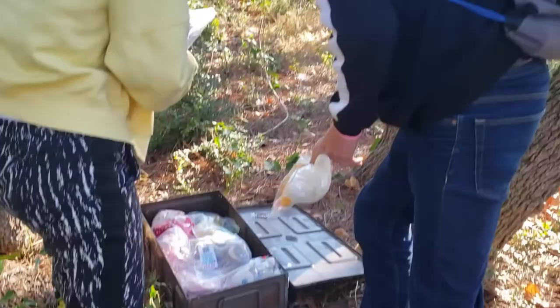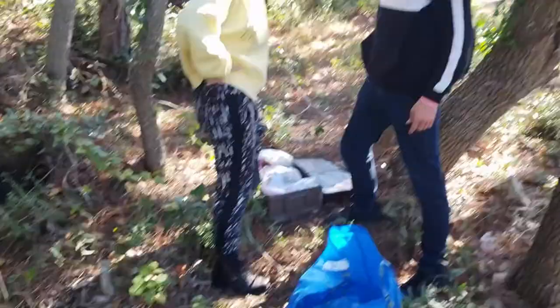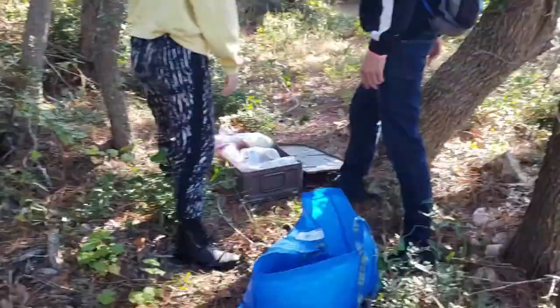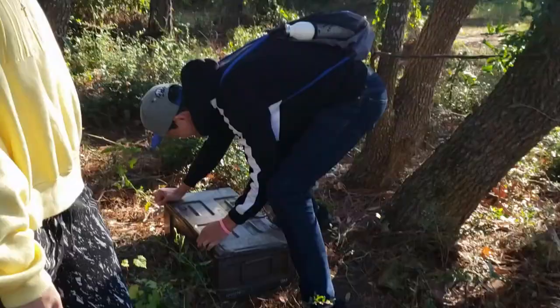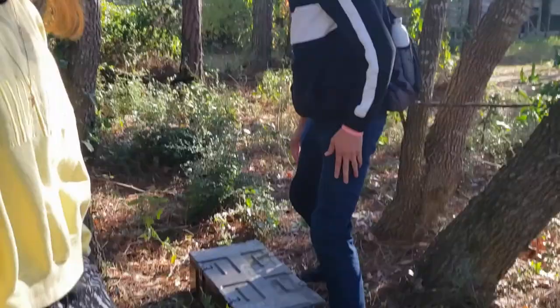There we go. Look at that. We filled up the cache. Oh. It's full. Everybody make it like a funny pose. Hold on. I got to do it again. All right. Funny pose. Here we go. Got it. Cool. Awesome. All right. Good. And now we get. Let you like. All right, cool. And now we're off to the next cache.